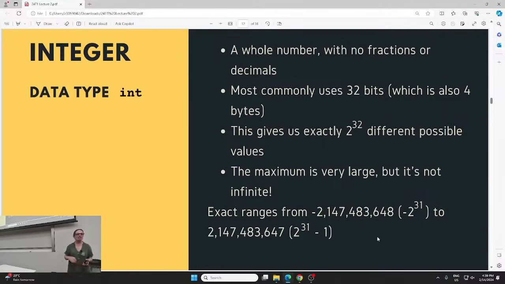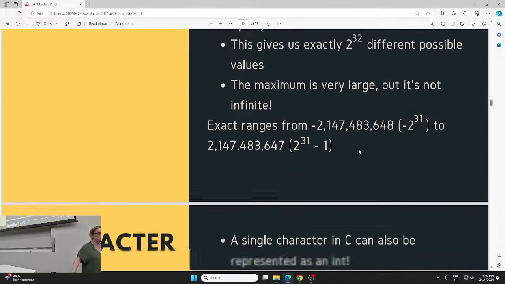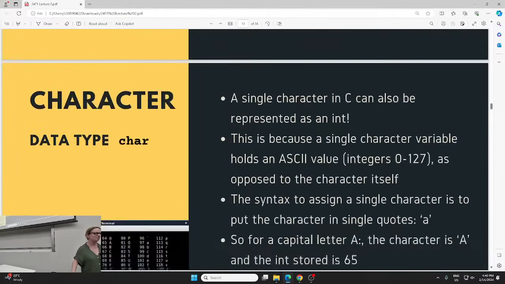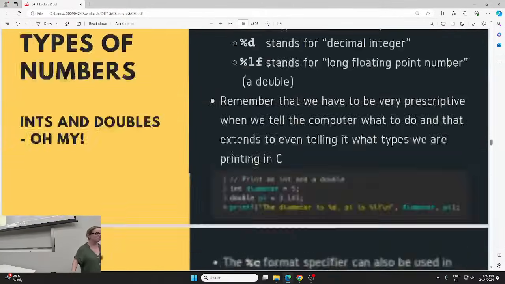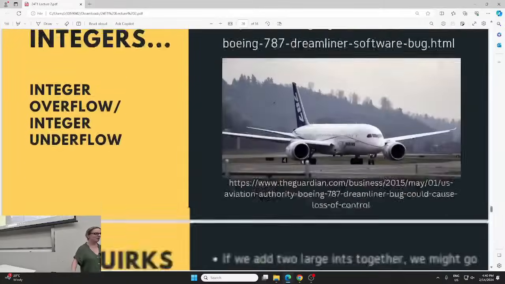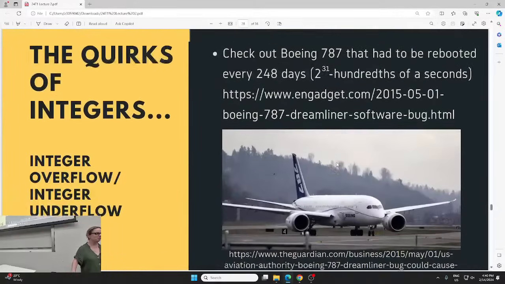So the point here is that there is an ending, right? It's not infinite. And we have had a lot of issues from that as well. I've included some examples of those issues, integer overflows. There are some really, really fun ones. Should I talk about them now? I feel like I should. It kind of belongs here. All right, I'll go down and talk about them now because it feels like I should. Wow, I really went crazy and included them a lot later on.